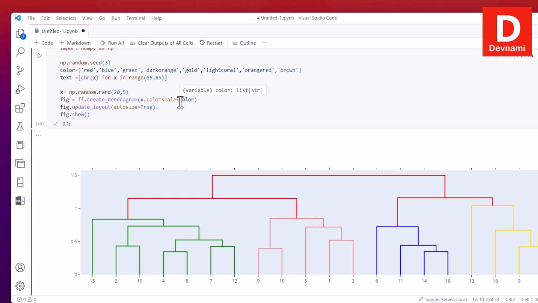So this kind of covers your typical dendrogram. If you have any data set, you can go ahead and experiment with that in order to see how it works for various group values, and you will be getting that type of dendrogram.